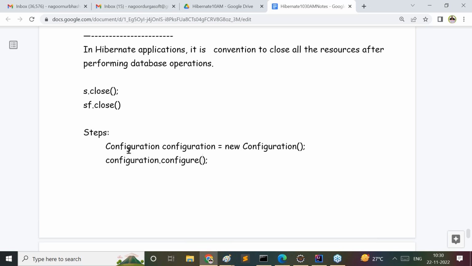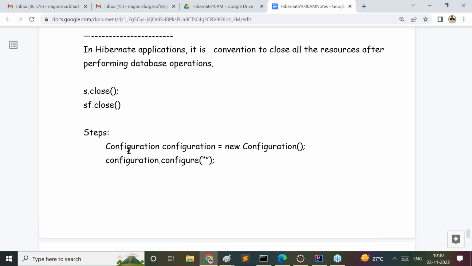Come on, guys, now tell me. Hibernate software will search for a configuration file with what name by default? What is the default name of the configuration file? Right, sir. hibernate.cfg.xml file. Directly, Hibernate software will search for the hibernate.cfg.xml file to encapsulate all the configuration details into the configuration object. Even if we provide that, it may not give any problem.